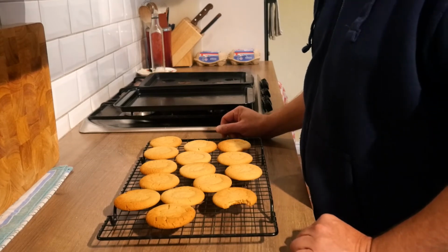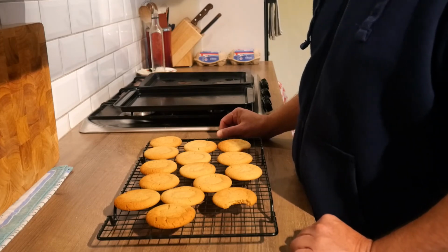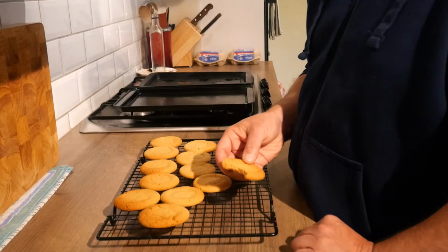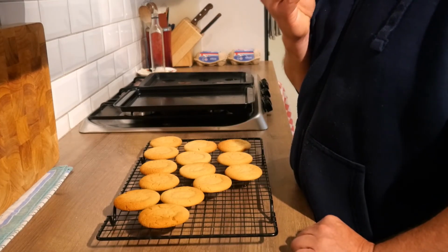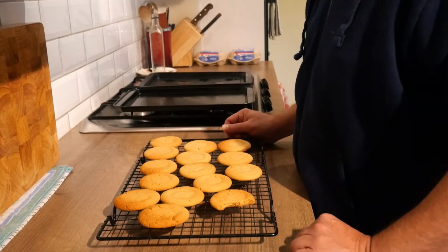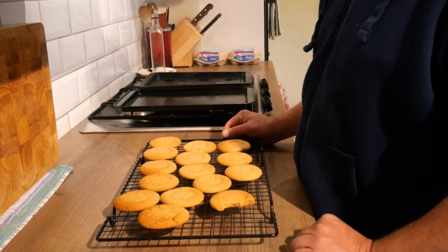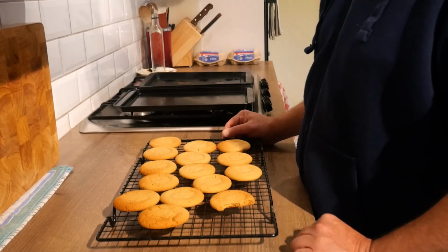Wow, that's amazing. The ginger is right there for you to taste. Makes a lovely crunch. All of those simple ingredients and it turns out to be a fantastic biscuit.